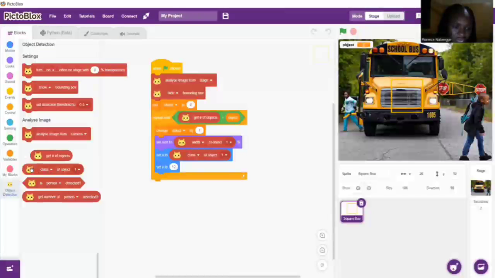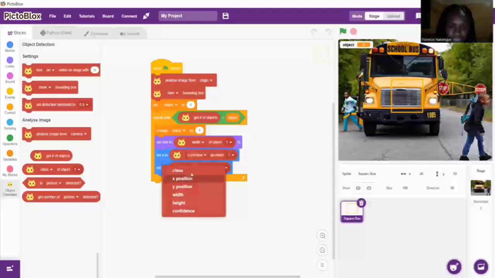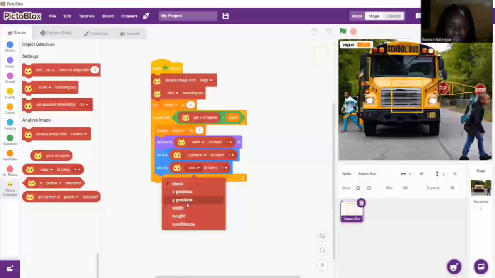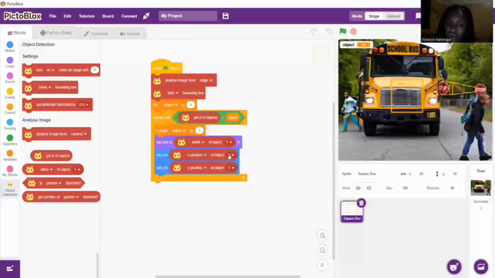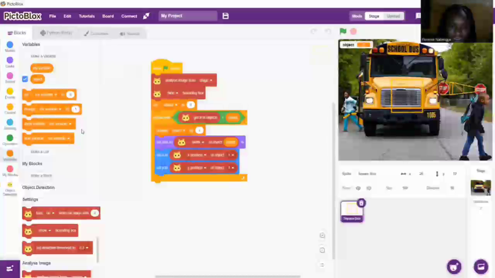When I pick class of object, I can change the classes to the x position and to the y position. It's to the object and not to one. So that means I'm going to place my variable object to cover up all these ones. So I go to variables, I pick object, and I place it here, place it there, and place it there. Okay, so now I'm good to go, but I'm not done.